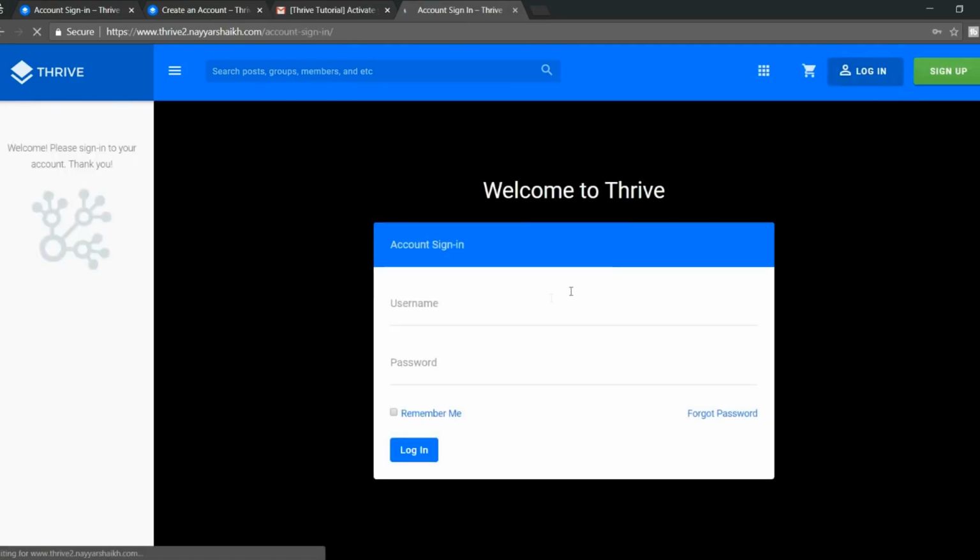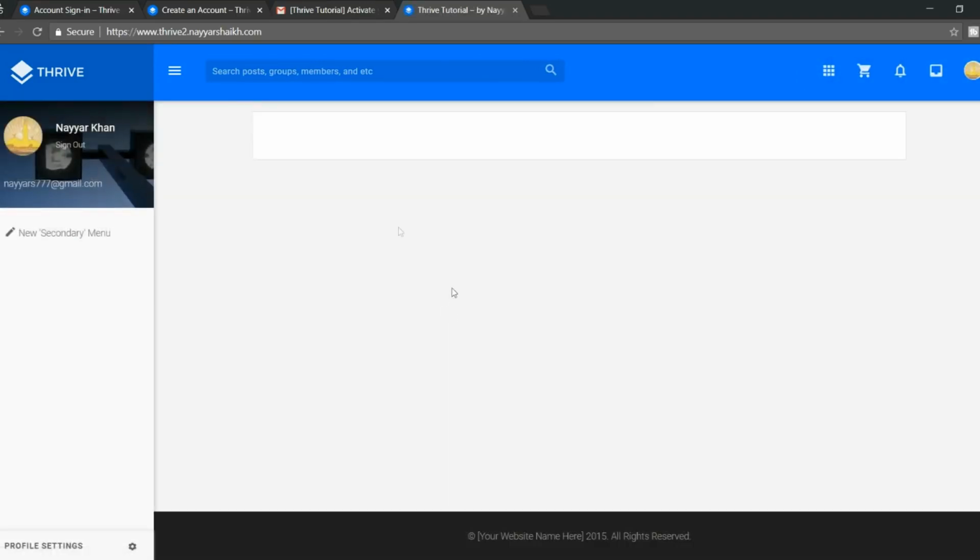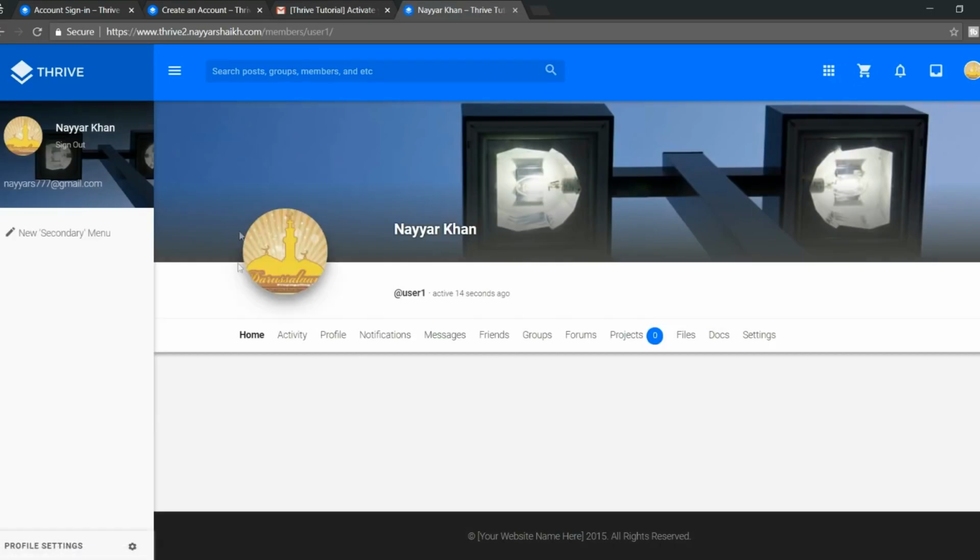Let's click on login. And let me put in the username, which was user1, and the password was this. So let me put in the password. Let's click on login. Okay, as you can see, now we are redirected to the dashboard page. Now let me do all the changes that I want to do. Suppose a new person, now we haven't created any page. Now let me show you how a person can do the changes. Okay, so they can click on their profile pic like this and they'll see this thing.